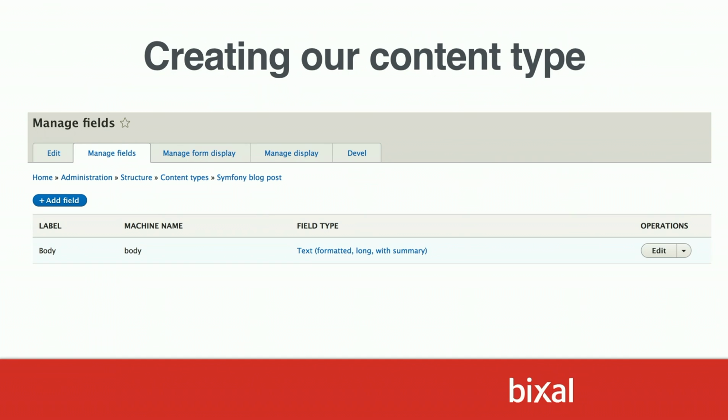So the other thing that we might need is a content type. Where are we going to put all this information from our endpoint or from our API? So I just created a very basic content type that I called Symfony blog post. And I only have one field because I'm only migrating the content right now. So it's not the only thing that gets migrated, because we have other fields in Drupal that are not exposed there, like the title and the date. And there are a few others that are there, you just don't explicitly add them through Drupal UI. So those are important too. And we're going to see on our YAML configuration how they look like.